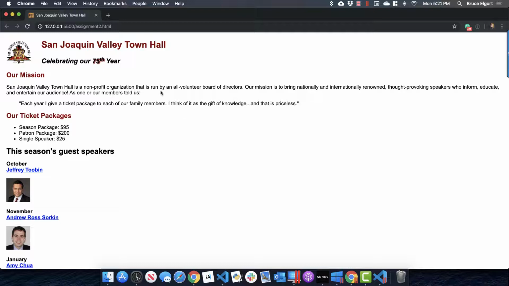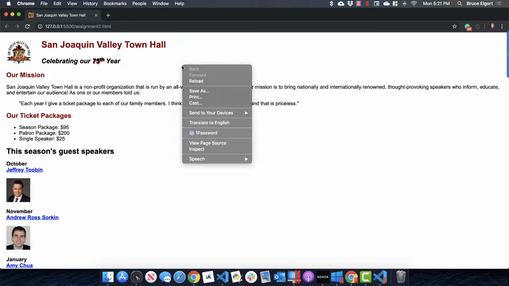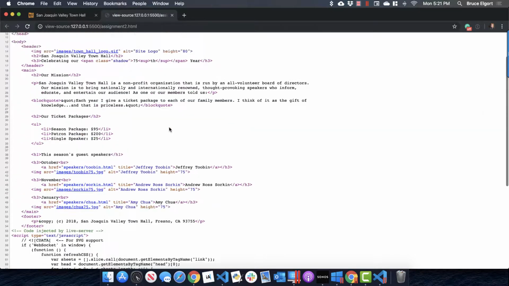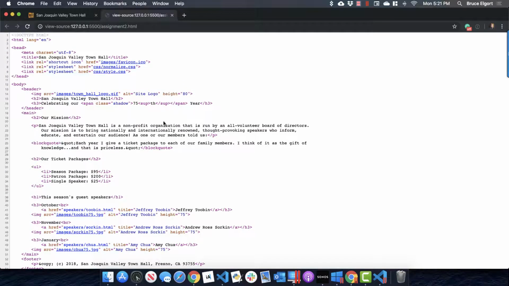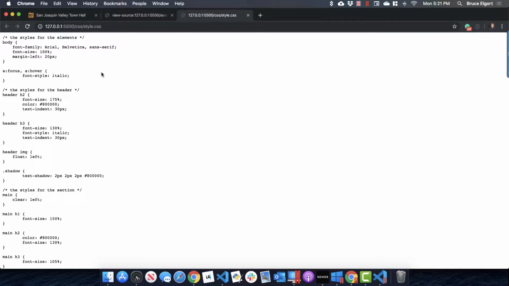I'm in Chrome and I'm on my Mac this time, not on my PC. The developer tools are going to work the exact same on both operating systems. So I'm on a web page here, and let's say you want to inspect your HTML and CSS. Well, you can right-click and choose View page source. That's all well and good. That's your web page source. And if you wanted to click on the CSS file, you could see that as well. But that's not very helpful, right?